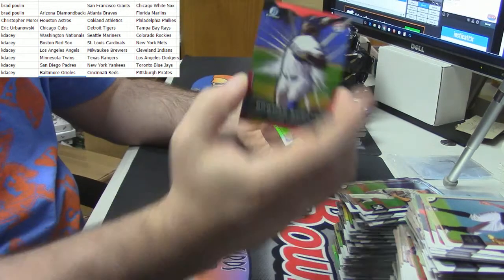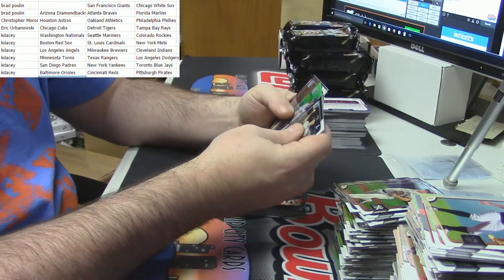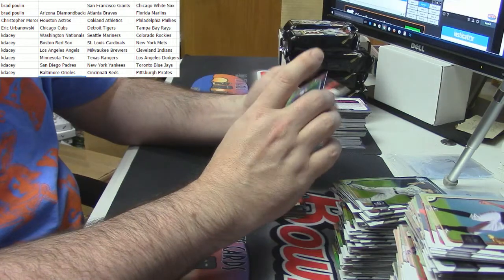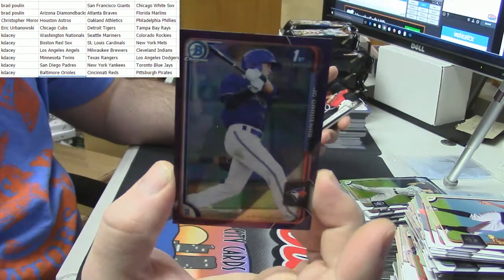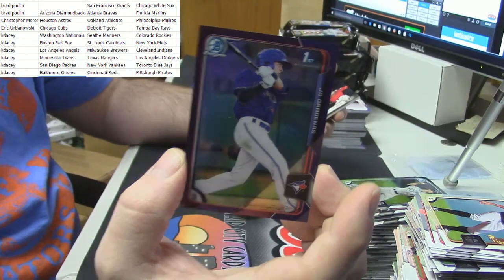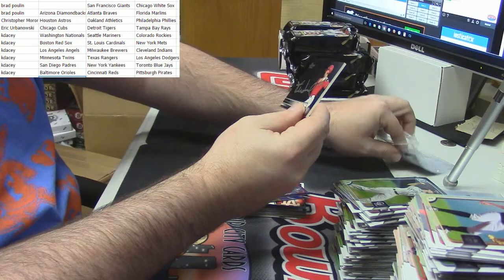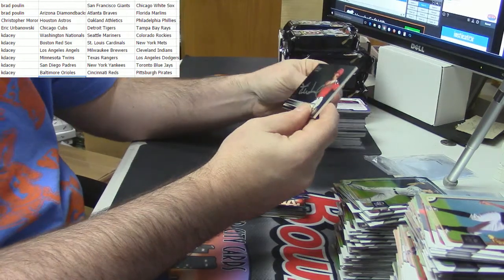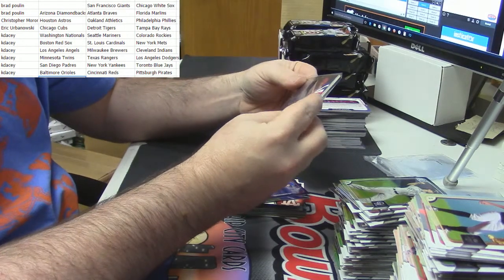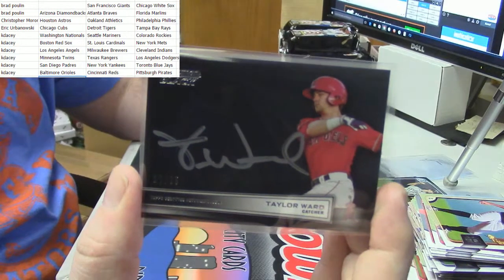Dylan Tate, Fantasy Impact. Come on. For the Toronto Blue Jays, Purple Refractor, J.C. Cardenas. 109 out of 250. Was hoping for a little bit of color there. Well, hello, Angels. Hey, Dacey, 10 out of 25. Taylor Ward, Black Auto.